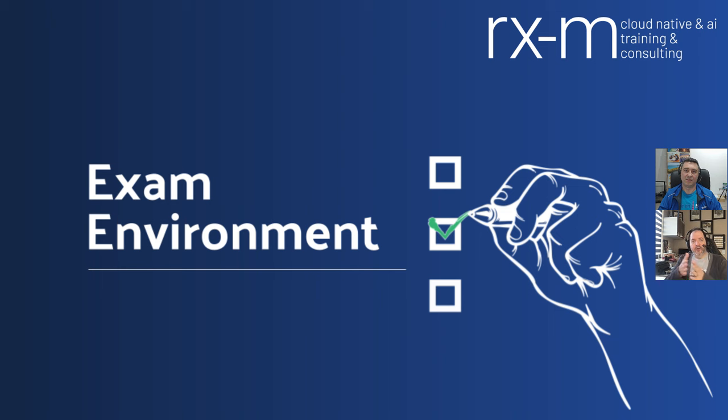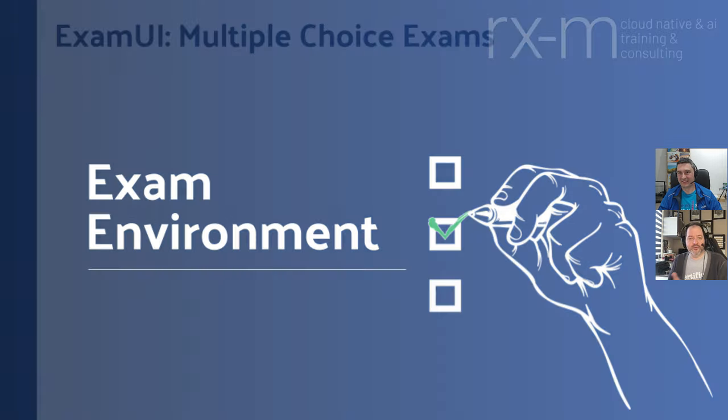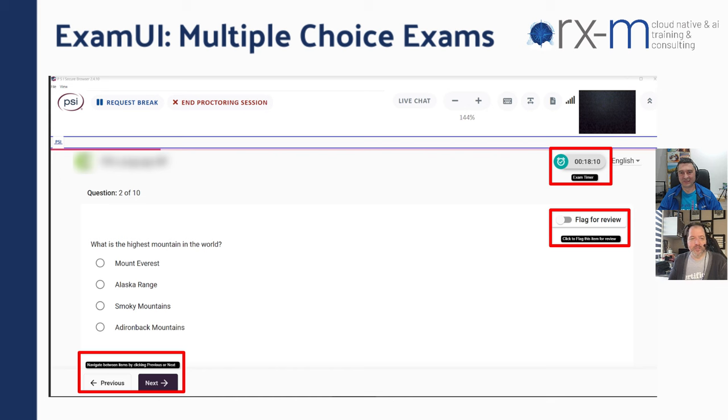You may want to open multiple documentation tabs and the environment gets a little bit stressed. These are temporary environments just spun up for your test — they're not going to be a huge machine with tons of resources, just enough to get through your test for that temporary couple of hours. There are two different types of tests, so there are really two types of environments. Let's talk about the exam UI for the multiple choice exams.